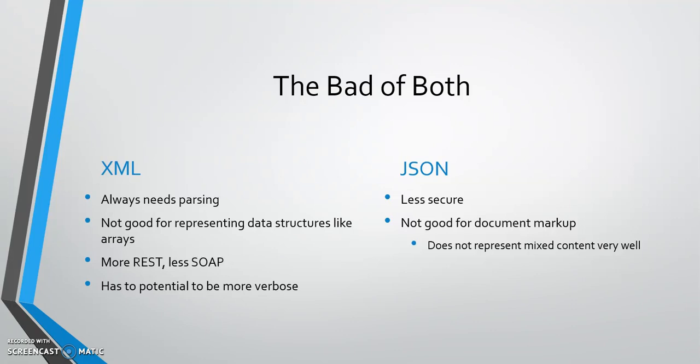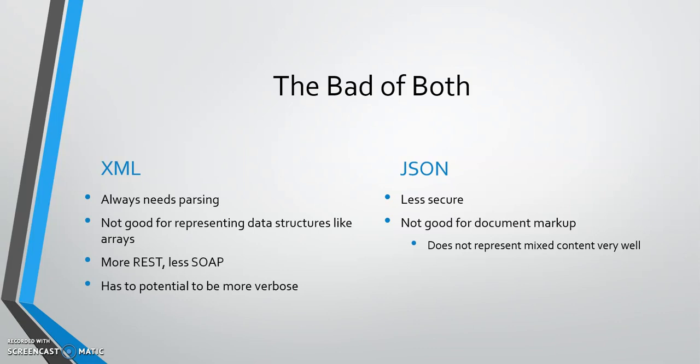And REST is becoming more common as a data transmission protocol. REST can use XML and JSON. SOAP is not so common anymore. SOAP only uses XML. So as SOAP diminishes in popularity, so does XML. And like we can see, XML has both opening tags and closing tags and can become a little bit verbose.